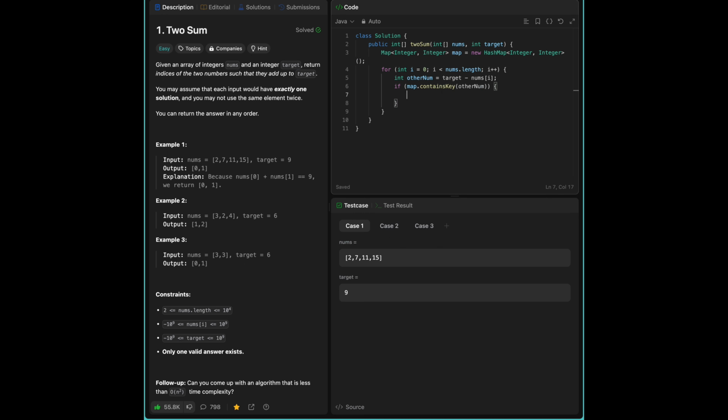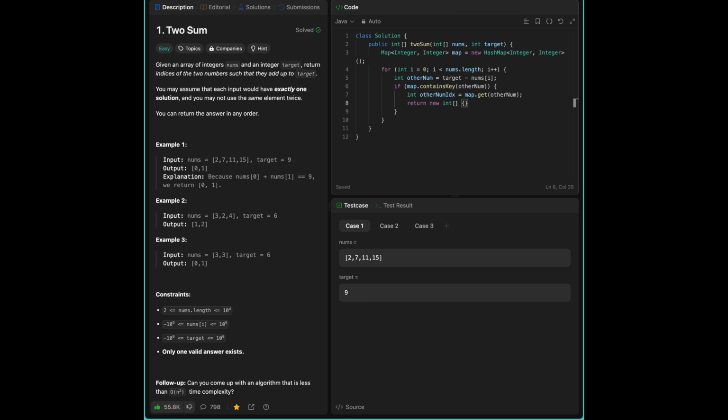And our answer should be return new int, right? One of them was the previous index. So what we will be storing is the index as a value. So what we will get is the other number's index, and that will be coming from map.get(otherNumber), right?